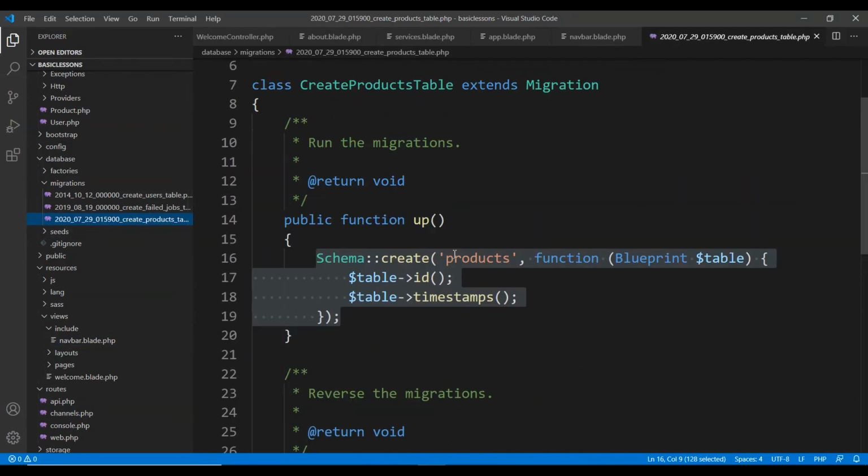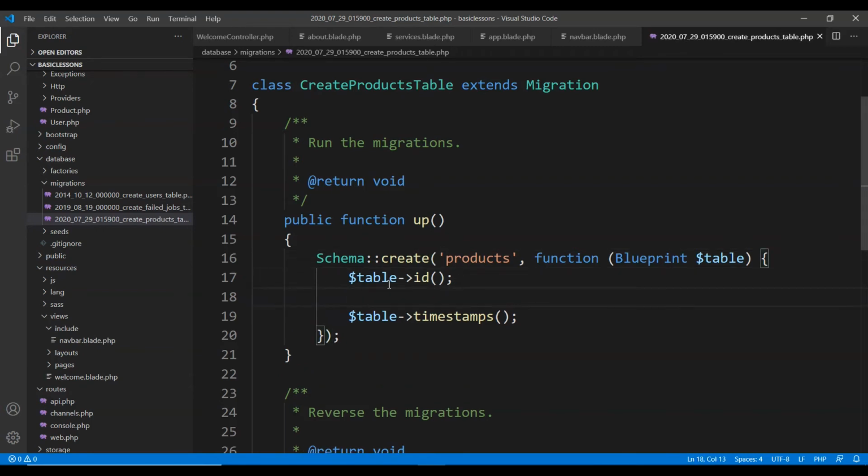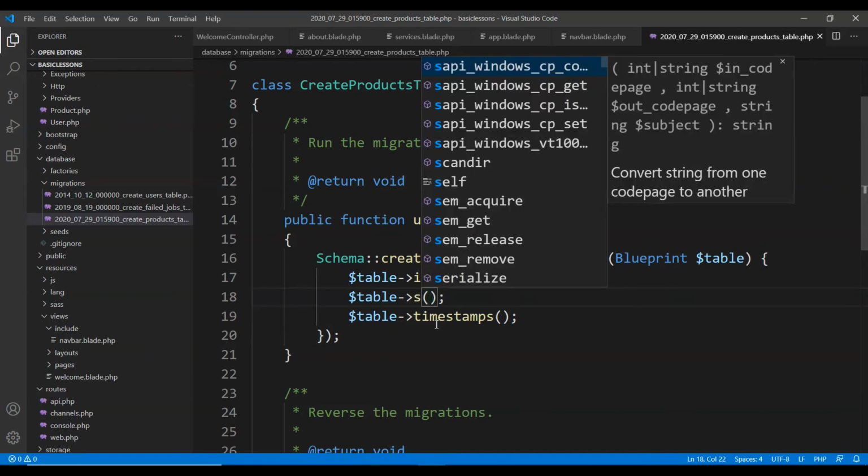Then we are going to customize our table, because before migrating our products, we're going to add some columns. We're going to customize some fields that we will be using. I'm going to add another field, for example product name, and the type is string.